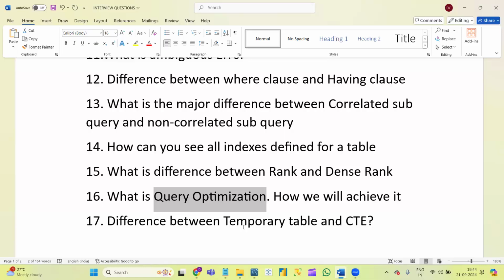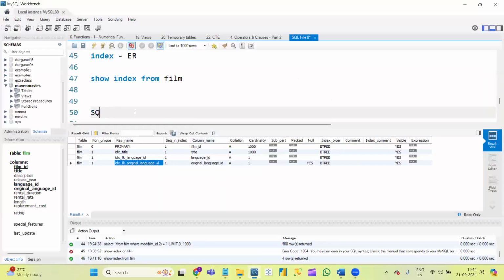We covered this. Did anyone remember the concept? I think I'm using joins. No, indexes. Whenever you see query optimization, you need to remember that we are talking about indexes. Here, in the index concept, we have two types of index, cluster index and non-cluster index, correct? Especially when we are talking about cluster index, whenever the primary key is created on a column in SQL, automatically a cluster index will be created. It stores the data in a sequential manner.